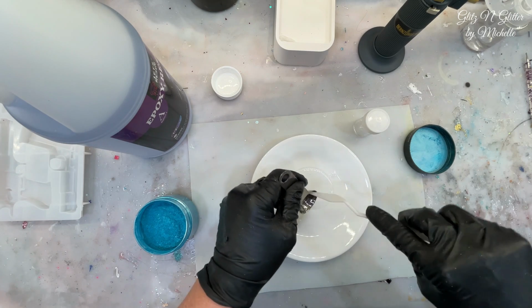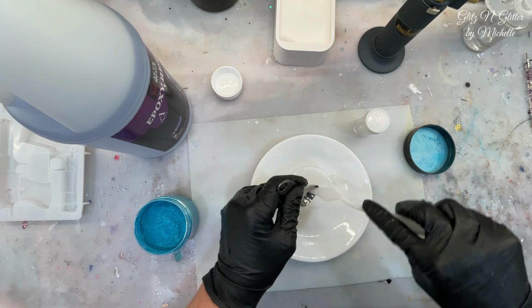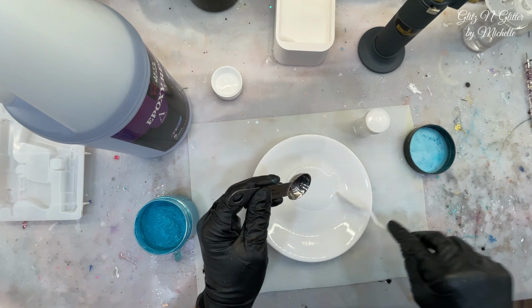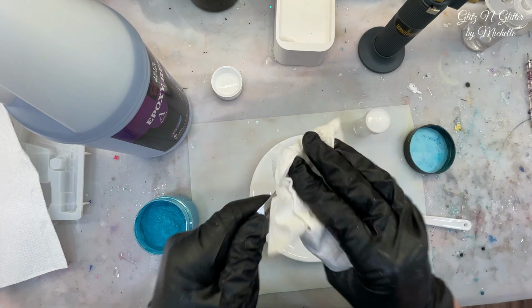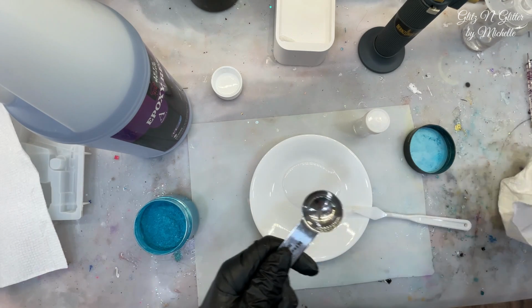Just get this all out of here. I'm going to get some alcohol, wipe this out before I move on because I don't want this sticking to anything. So I just wiped it with a paper towel real quick, got some alcohol on it, and now it's nice and clean to move on.